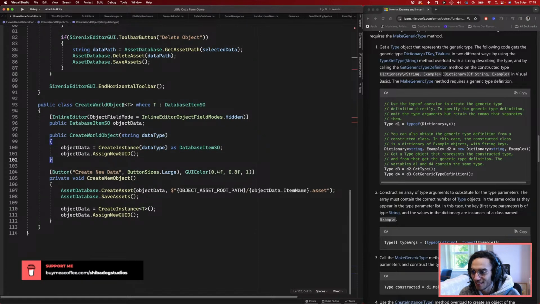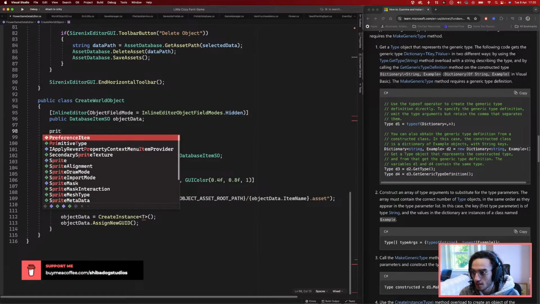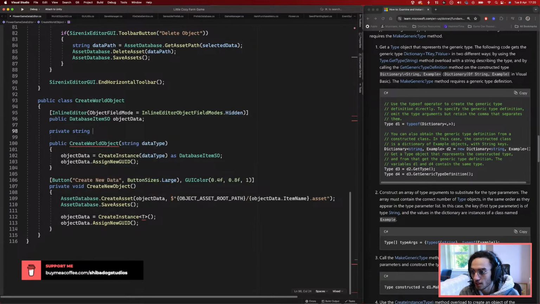Oh, I hate that. I hate that, but it'll work. It'll work. Same thing again. Right, let's keep a cache. Private string database item type.